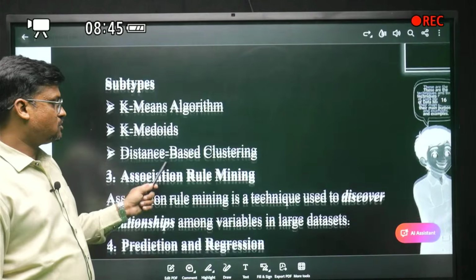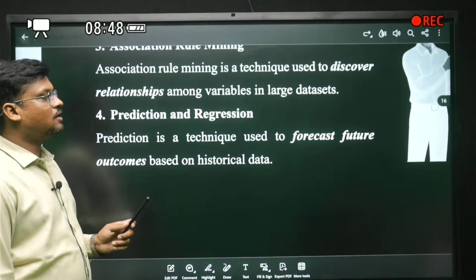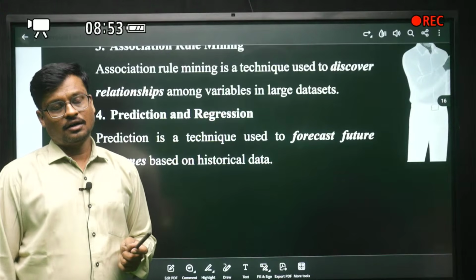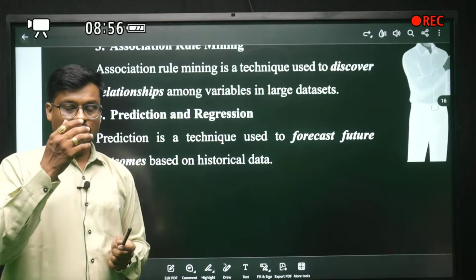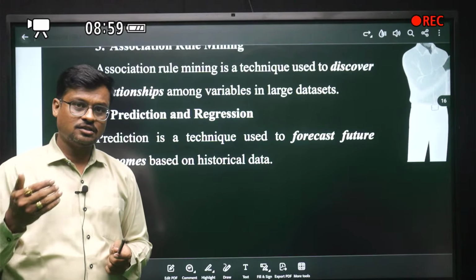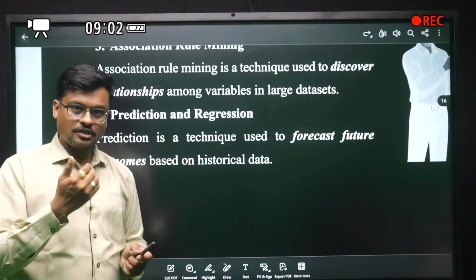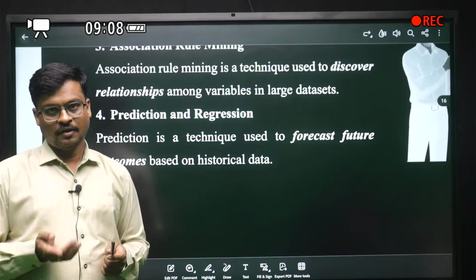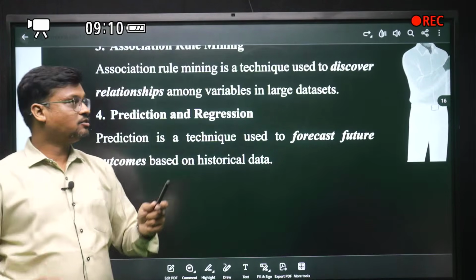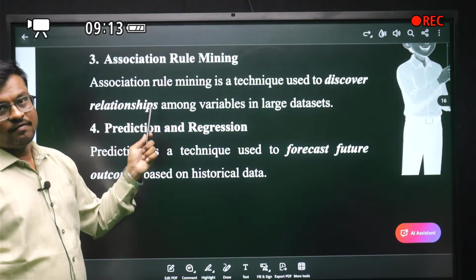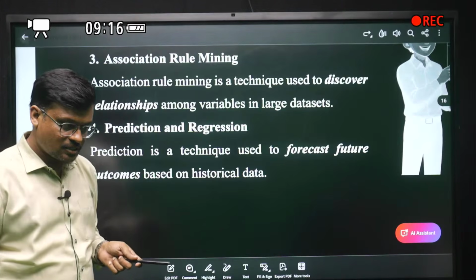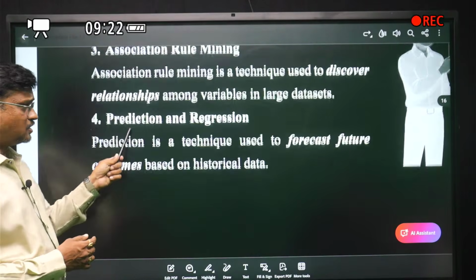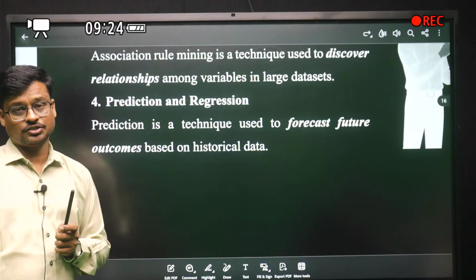The third one is association rule mining. In association rule mining, you will be able to discover relationships among the variables in large database sets. Like when you go for your examination, there is a strong relationship between your marks and grades. That relationship is identified, and instead of displaying marks and grades to the user, only grades are displayed. That is a technique of data reduction, and it is achieved with the help of association rule mining. The existence of one data variable is dependent on another data variable.